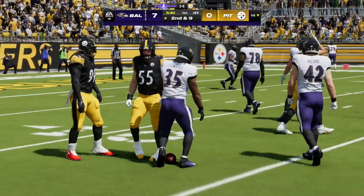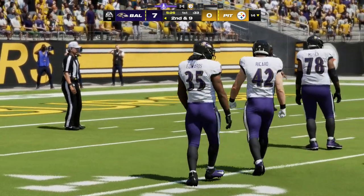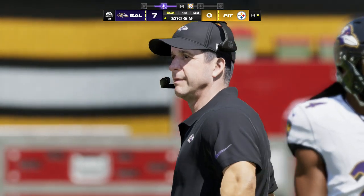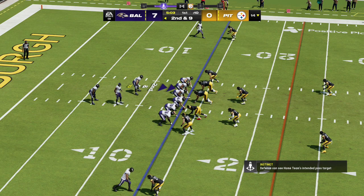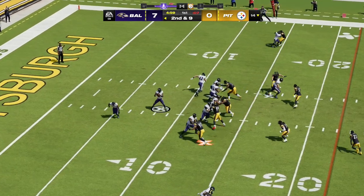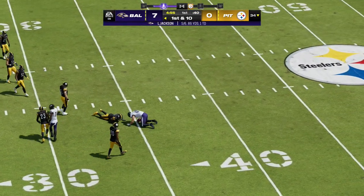And he'll get this one up to about his 14. Just a yard on the first down carry, so it's 2nd and 9. No doubt about it. A really nice job there by the defense, not allowing him to get to the perimeter. But that means your defensive ends, your outside linebackers, the guys that you pay big money to sack the quarterback, they also have to have interest in the running game as well. And they did a nice job there of holding the point of attack and not giving ground.